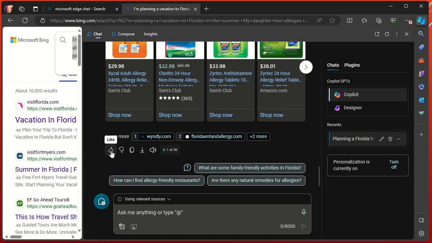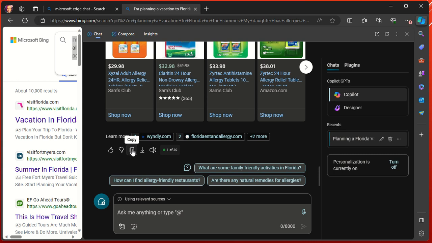A couple of things you can do. You can like it, which means that you agree with it. You're kind of teaching the robot that it did a good job. If it was way off base, which AI can be sometimes, so please check everything. AI has what's known as hallucinations, and that means it just makes stuff up. And so if it's absolutely wrong, you should push dislike and leave your feedback.